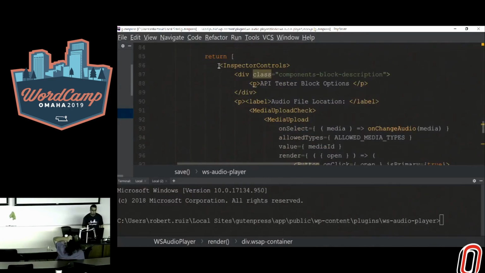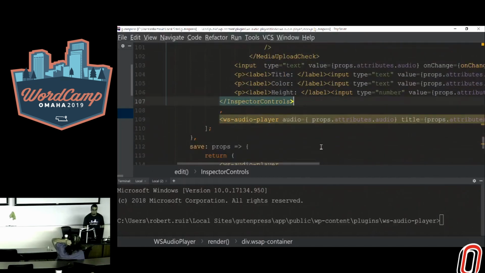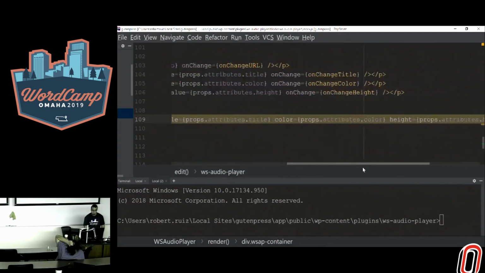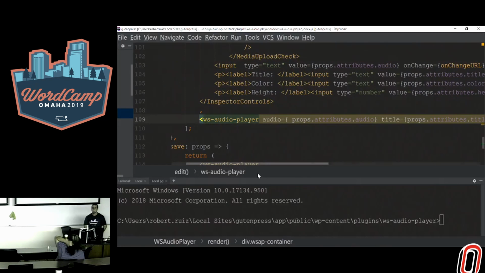Most of what you see here is just the inspector controls, and I'll show you what that is in a minute. Everything after this comma is what actually gets generated in Gutenberg when you put the block there. And again, since it's a custom element, literally one line of code. Yeah, they're normally massively more complex than that.